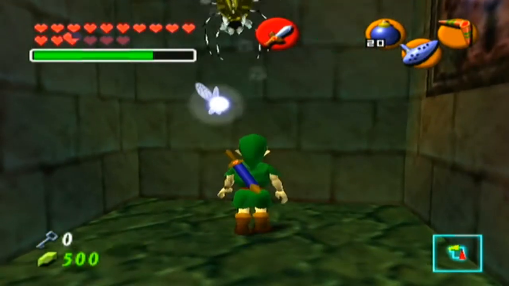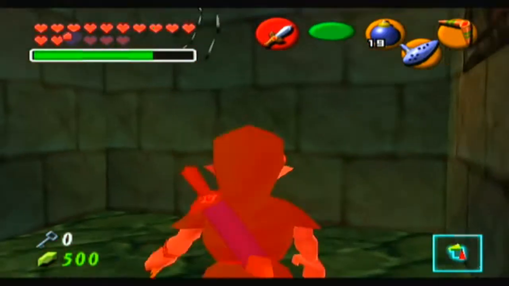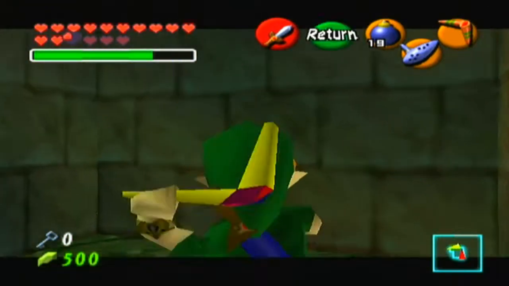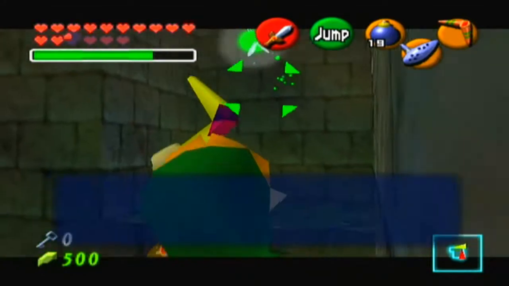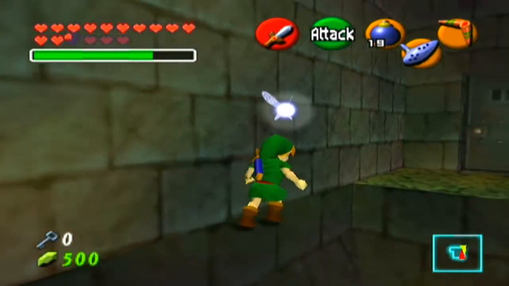Come on, I threw a bomb at you! And another... oh my god, you're seriously not dying? Alright, just... take my boomerang. Take it and like it. Alright, perfect. Whee! Alright. So let's get out of here.